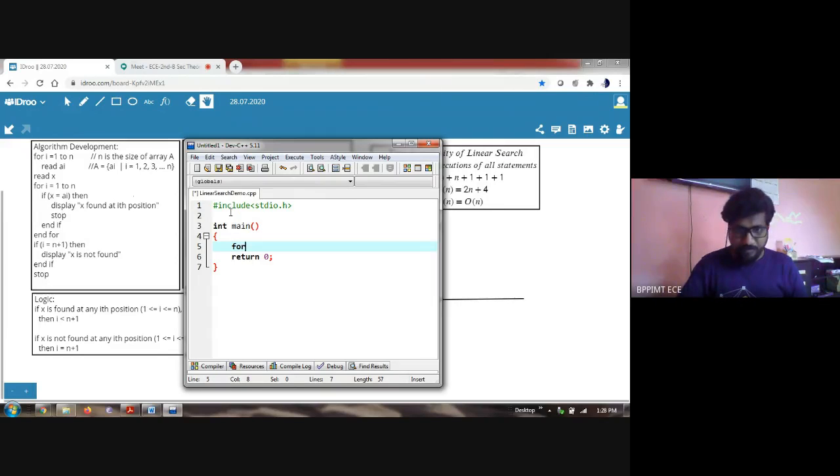For int i equal to, but as I am a programmer, I will start with 0. That thing I have to adjust with the algorithm. So both things will not be exactly the same. A little bit of adjustment we have to do. So i less than n, this ensures 0 to n minus 1, total n number of times. So i plus plus, printf.